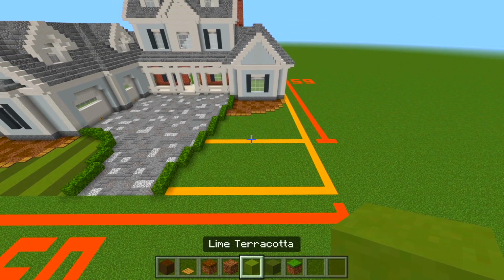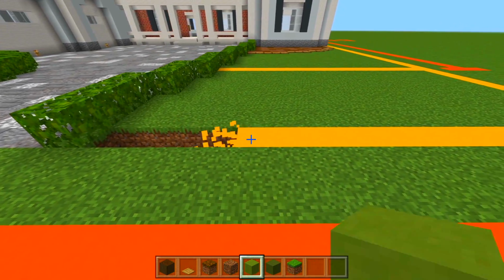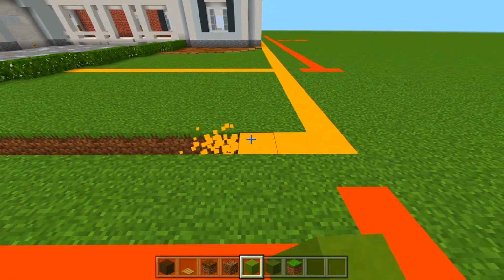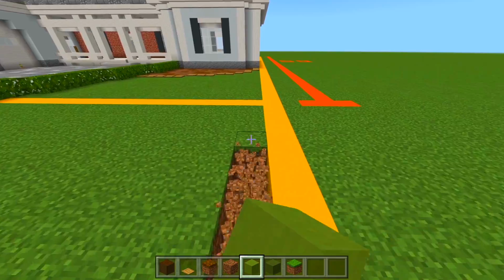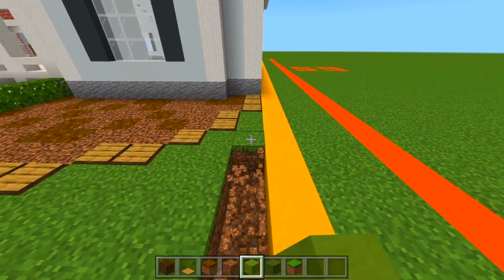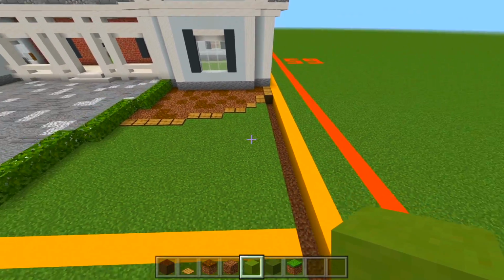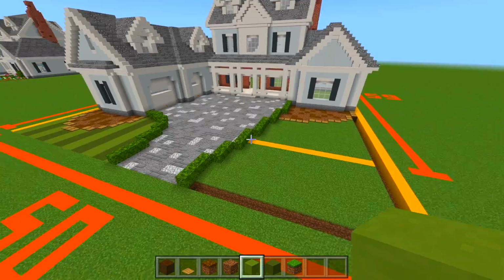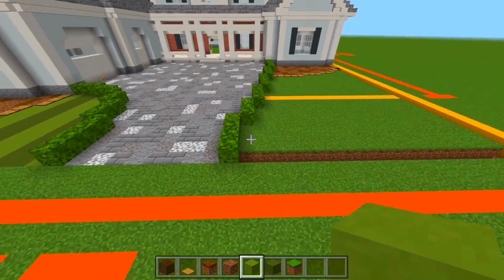And now the rest of all of this here is going to be the strips of the lime and green terracotta again. So we'll just delete the strip all the way here at the edge. And then we'll bring it over until we line up at pretty much the edge of the house, right here. So we'll bring it in, all the way until you meet up with the little garden shape. And so now all of this space right here will continue removing, and then we'll just add these strips of the lime and green terracotta the same way that we did it over on that side.